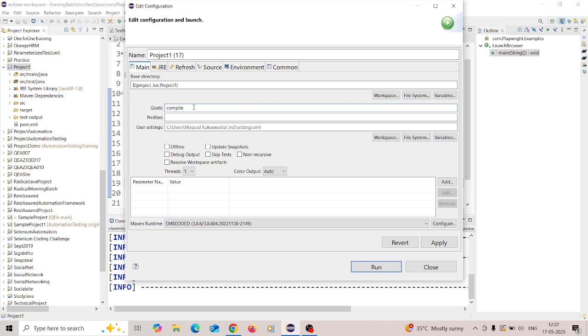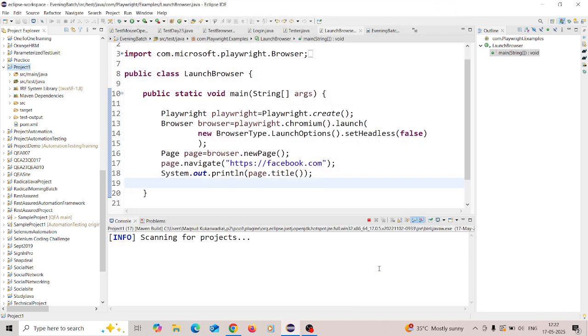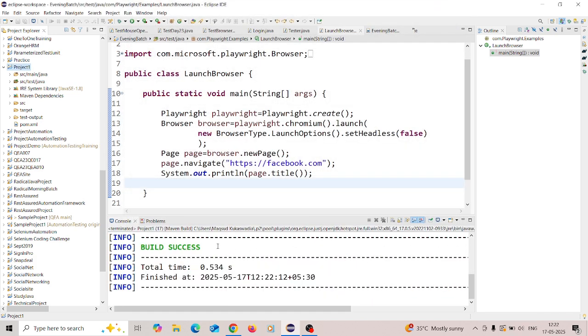Once you have typed compile in goals, then you should click on run, or you can apply and run this. It would take a while to complete the process, and you can see we have got the output as build success. This is one way that we can practically apply Maven compile command in Eclipse.